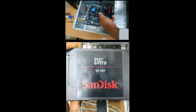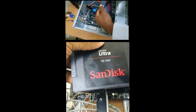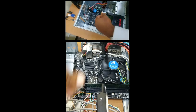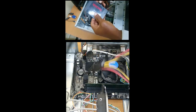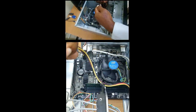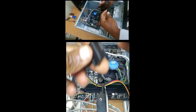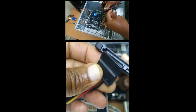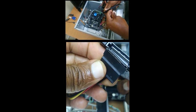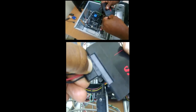This is our storage, and this needs two connections. So this needs power and data cable. So this here is for power. And again, as I mentioned before, if you realize it is not connecting, then what you need to do is to just check to make sure that you have the connections lined up properly. So that's it.